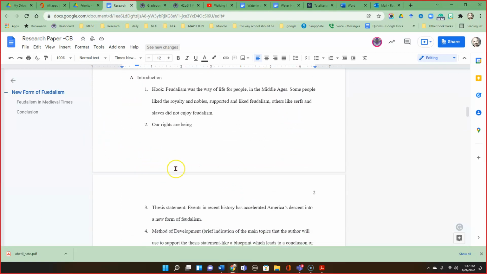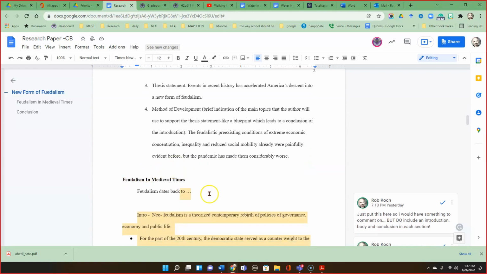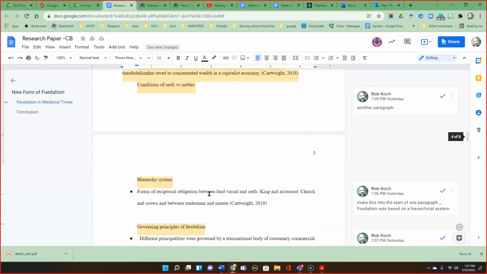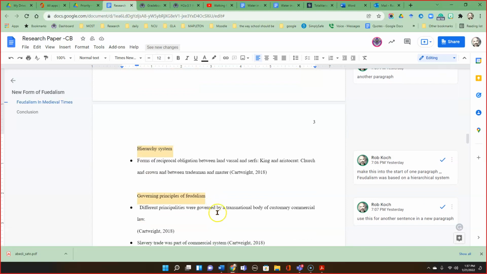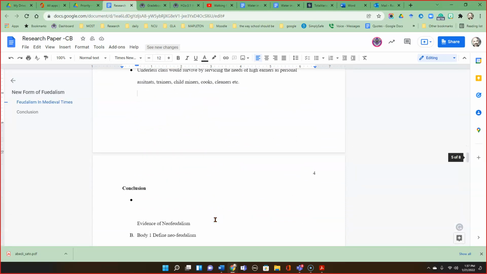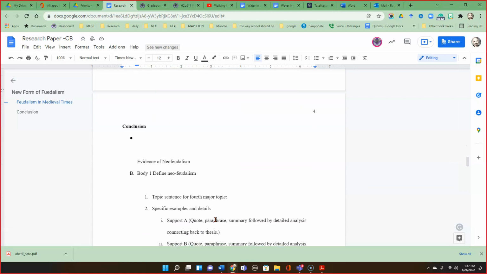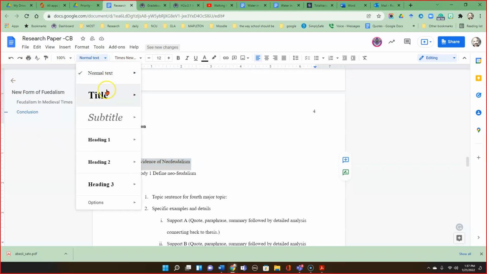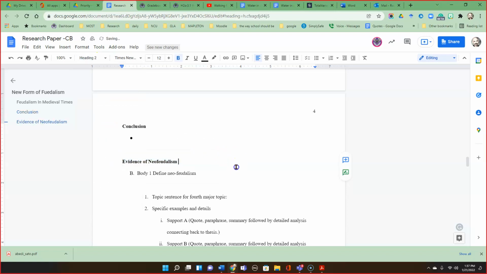Format, feudalism, medieval times, and then there was one about the rise of feudalism, right? I just don't see it. Oh, evidence in neo-feudalism, right? So this is another level 1 heading. So I can click on that, go here, and I just do that.